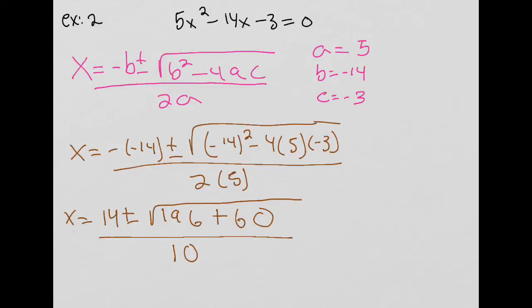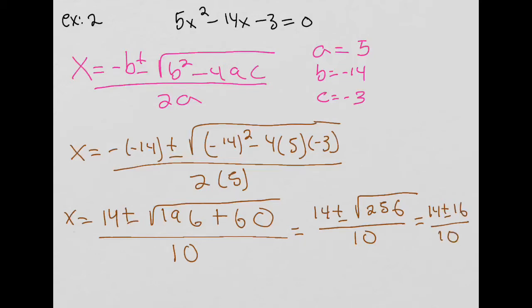Okay, I feel like I keep writing really big and then I run out of space. So 196 plus 60 is 256. Let's try that again. 196 plus 50 is 246. Okay, I want you to make sure you are checking my arithmetic. So that gives me 256. 256 over 10. Is 256 a perfect square? It is. 16. Wow, check that out.